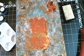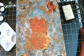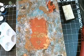So while that's waiting, I'm heating up my glue guns for the next step also.